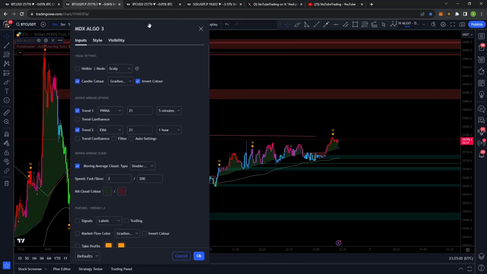And next, and more importantly, my trend 2 is the EMA 1 hour. And there are no magical settings that are just going to work out 100% of the time. These are just what I've been using. I've had these indicators for about a year now, just over a year, and I've always kind of used the trend as the 1 hour EMA.